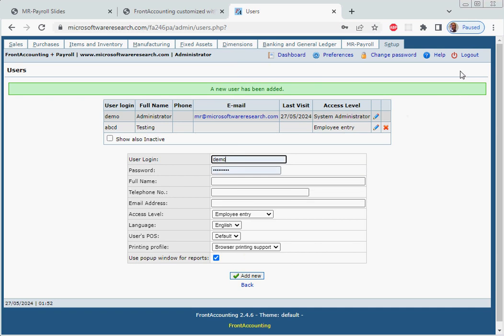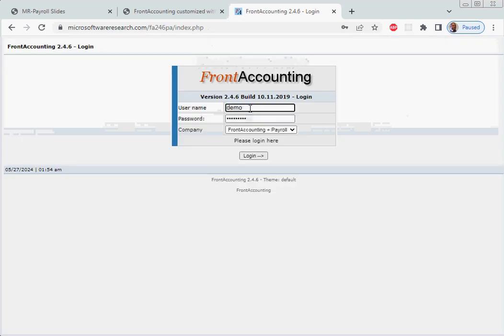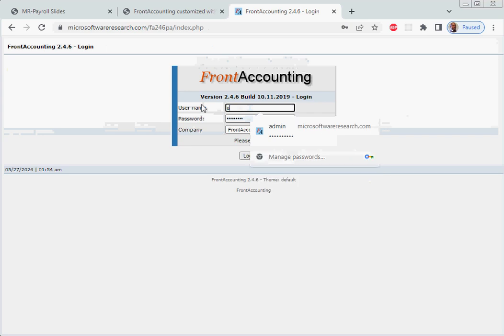So we are going to log in using that new ID so that you can see the effect. First we log out, and then we go to login again, and then we put in the new ABCD and the password of ABCD.